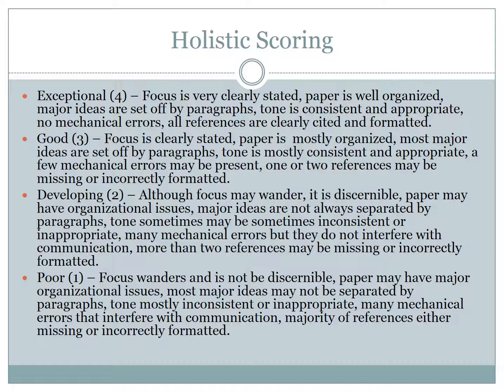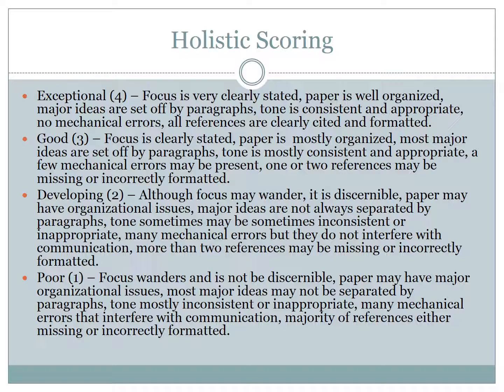So when you're looking at and scoring papers, if one of those is off maybe a little bit, or 1 or 2 even, you could still give it a 4. It's just your overall sense and a set of guidelines about what a 4 paper would look like. Don't get too rigid. If the paper has everything else complete and it's missing 1 reference, you could still give it a 4. What would a good paper look like that got a 3?